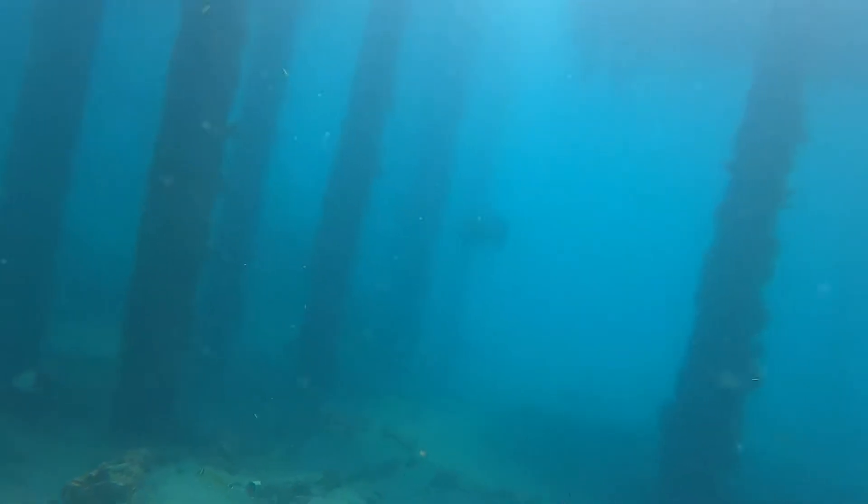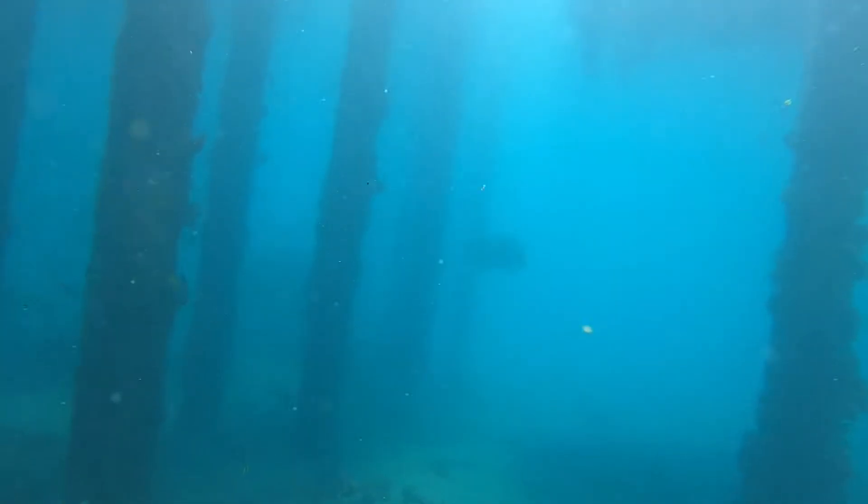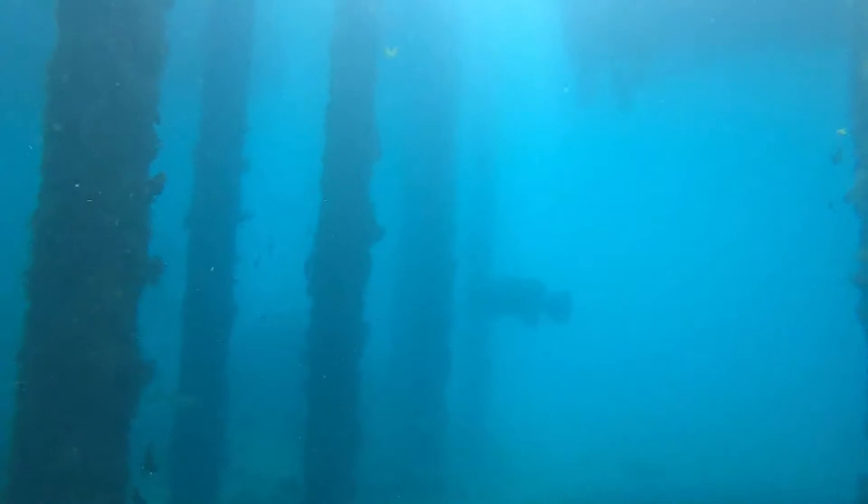The dark silhouette — I know exactly what that is. That is a Goliath grouper, and I've been hoping to find one for a very long time. This is my first. The camera frame depicts my field of vision in real time. This specimen already appears to be aware of my presence.